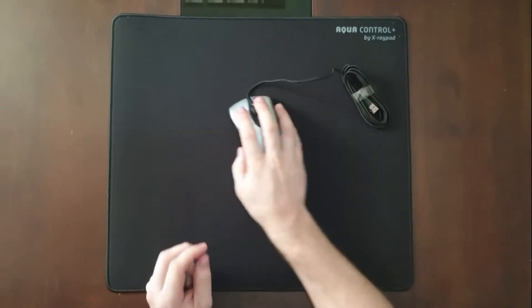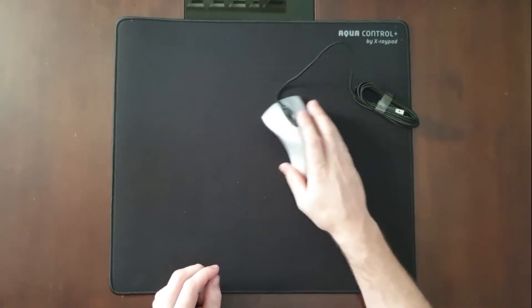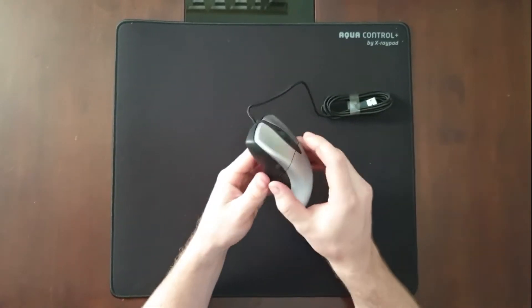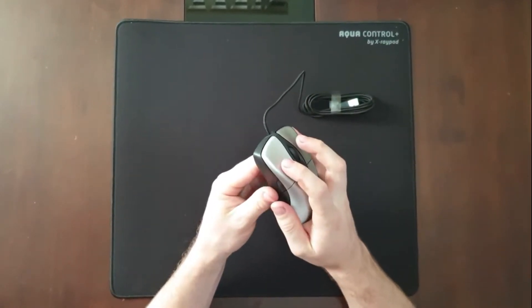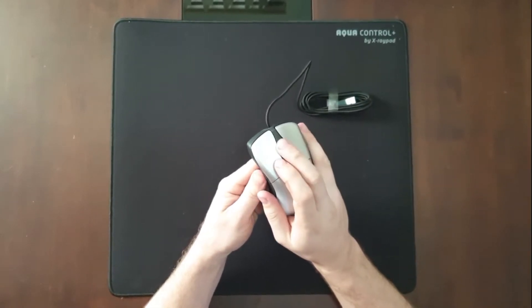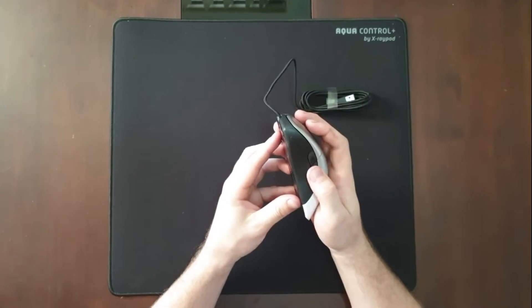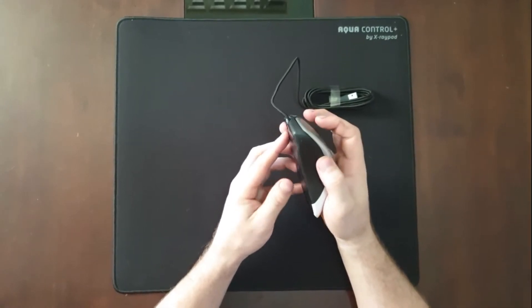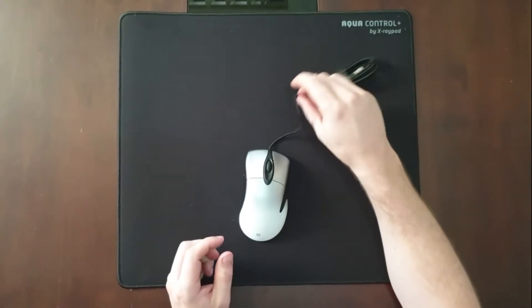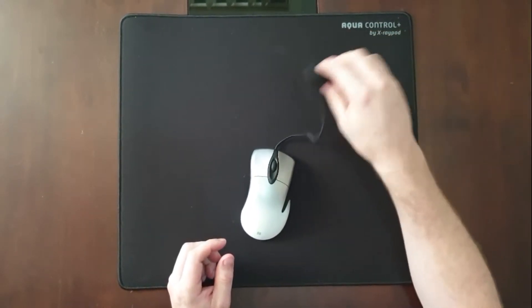Overall, I'm really happy with this mouse. It glides really smooth, the buttons are perfect, even mouse buttons four and five are really good. The scroll wheel feels the same, so it's not very good compared to like Logitech scroll wheels. The weight is around 105 grams with a bit of cable, which is pretty heavy.